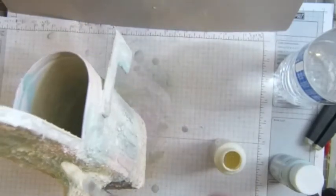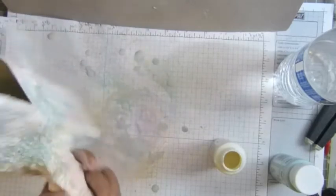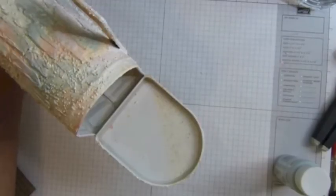Sorry guys, they're making a noise. So I'm gonna do this off camera and I will be right back, guys. Okay guys, I'm back. So the paint is all dry.